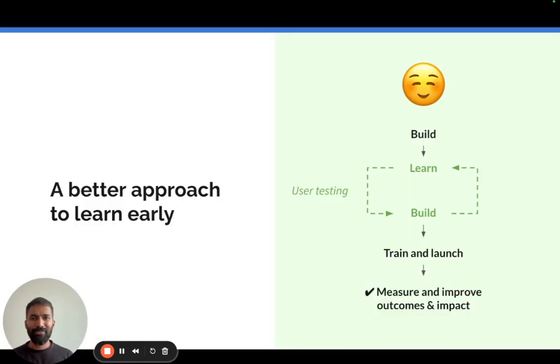But what if we didn't have to wait till the end to learn? What if we could learn a lot sooner? So instead of building out the whole software in one go, we do small user tests with actual users every month. And these user tests are meant to tell us if we are on the right track, if the software is easy to use, if health workers are entering accurate information.